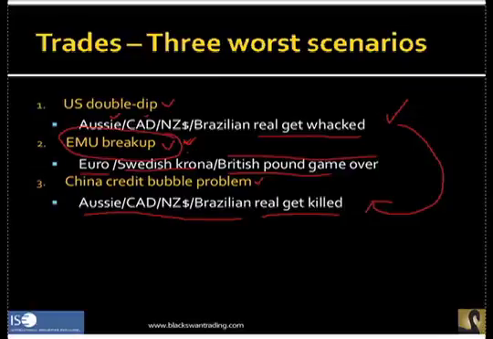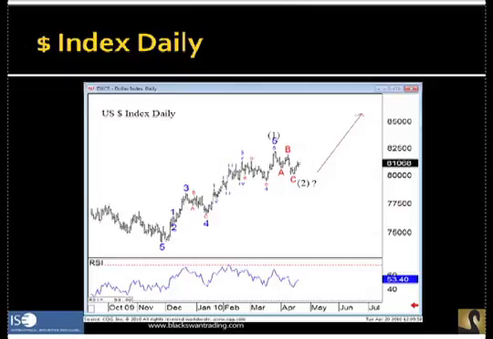Just some charts here. This is a chart we have on the U.S. dollar. What we saw really, we think, is this labeled 1 here, this move off of the bottom. We think is really just phase 1 of this move. The correction that we saw, maybe we've already made a wave 2 correction, looking at this as 1, 2, 3, 4, 5 in a big way. Ultimately, the target we have on a multi-year dollar bull market move is up around 120 to 125 on the U.S. dollar index. Right now, it's at 82.50, as you can see.